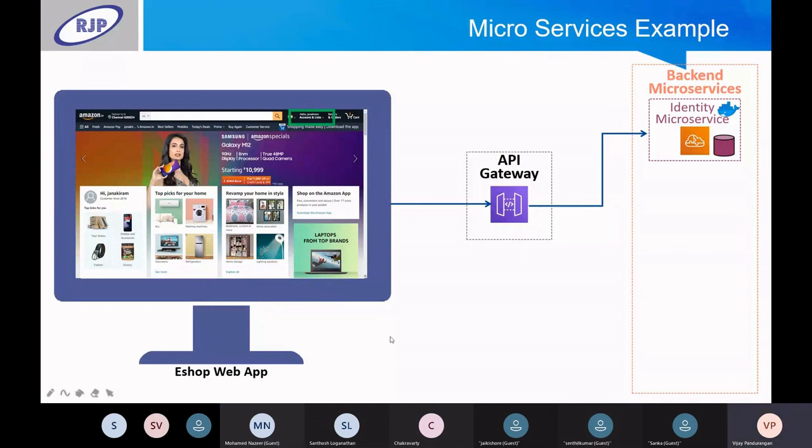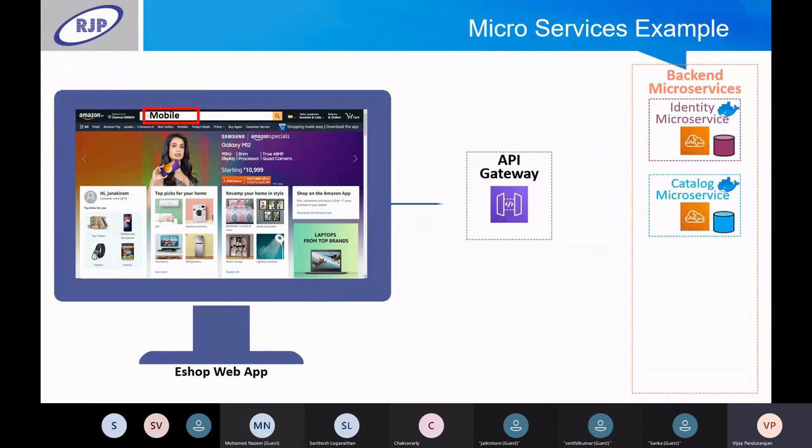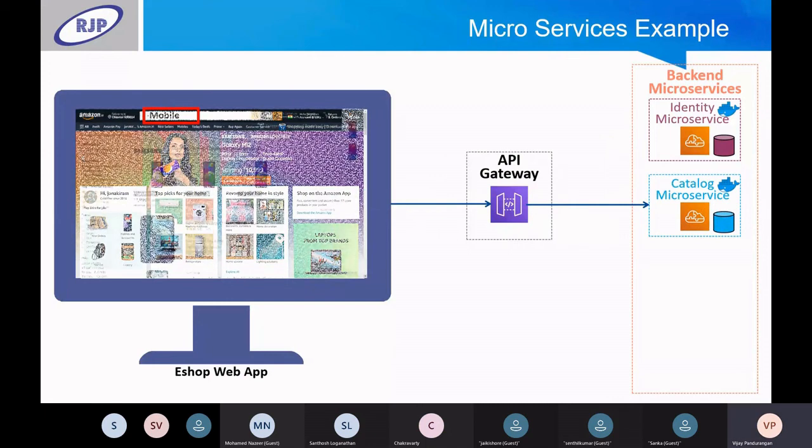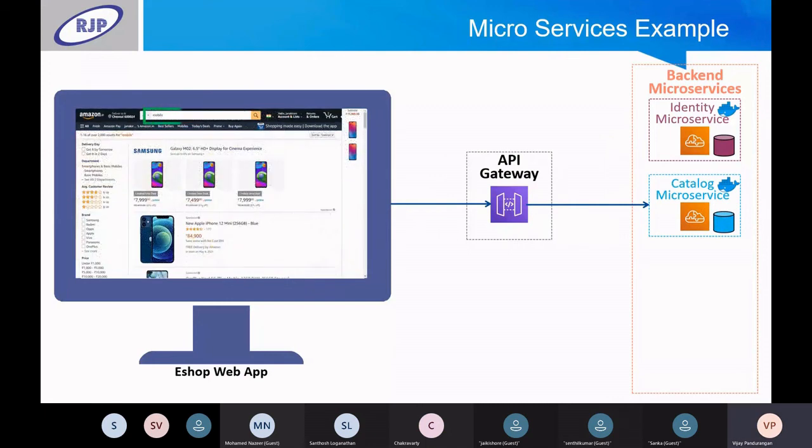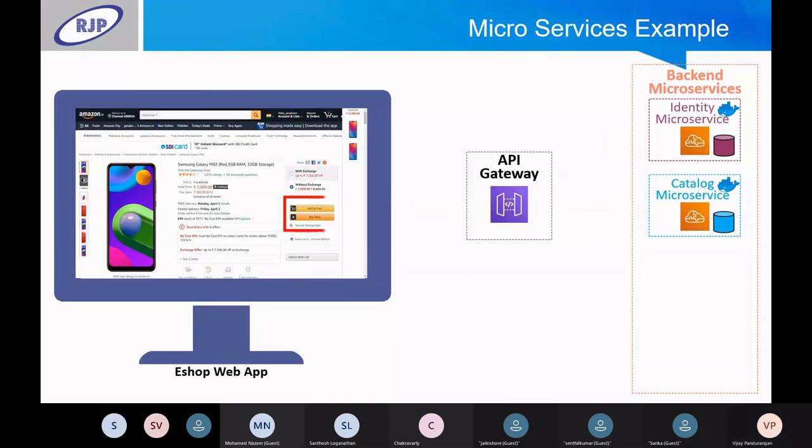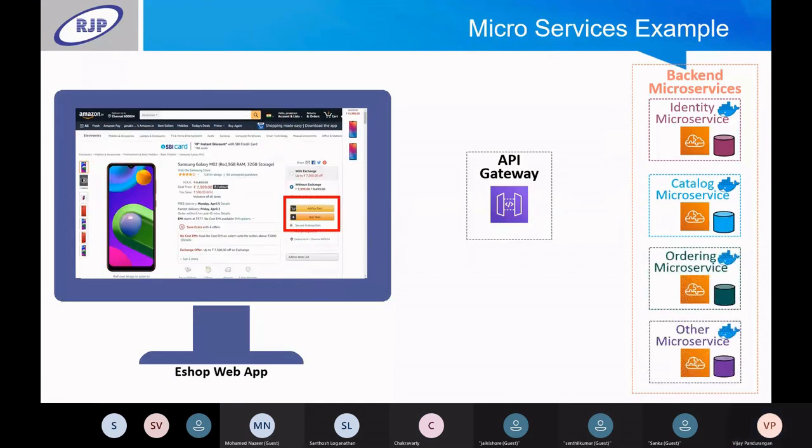So the next, you try to figure out the available models of mobile phones. Immediately, when the search criteria is entered, the catalog service offers you a set of catalogs of choice of mobile phones. And once you have zeroed in on the product that you wish to purchase, you add it to the cart, and again, that sends a request to a different microservice which caters to ordering.